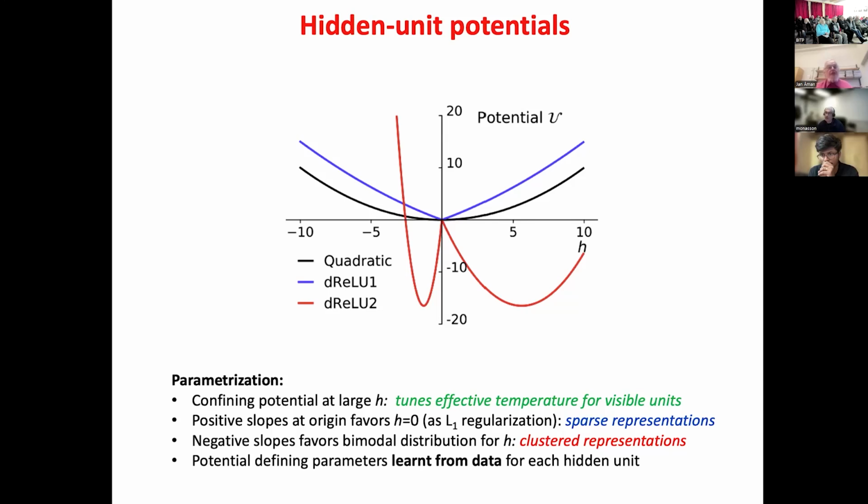So how do we choose between all these potentials? We don't have to choose actually. We just have to parameterize this potential and learn the parameters from the data, okay? The weights are also learned from the data. So we get nice adequate representations that fit as well as possible the data you look at.